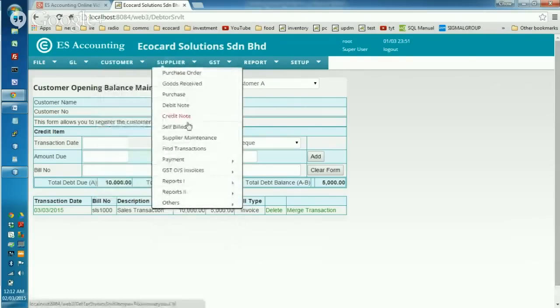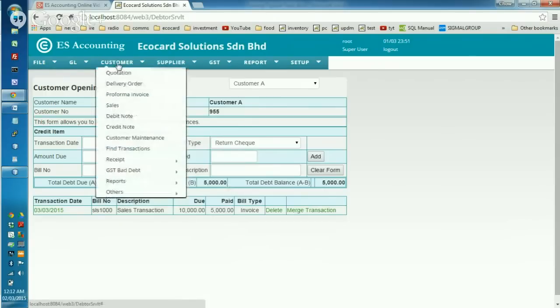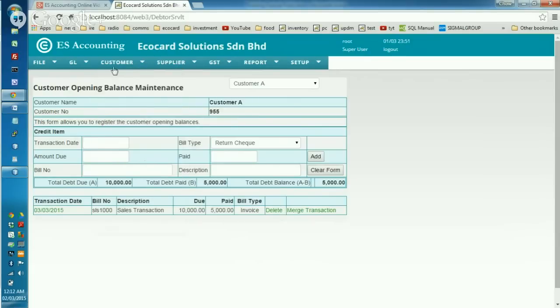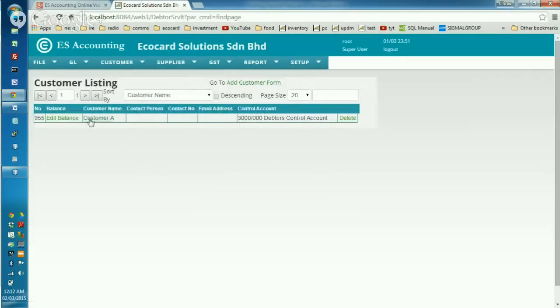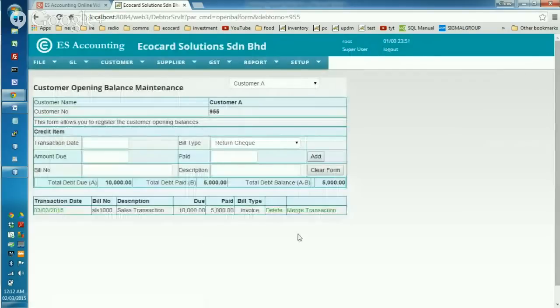If you go to here, Others, supplier opening balances, customer, Others, opening balances. This is how you maintain the opening balances of the customer. You can do it two ways. One way is that you go to your customer maintenance and you edit the balance, and I show you this list.